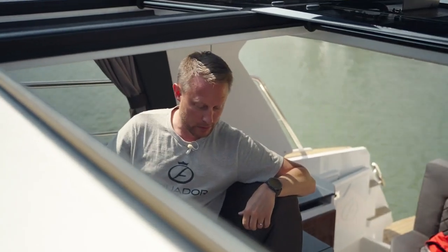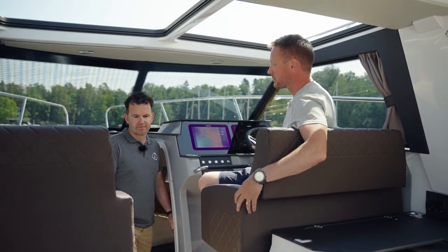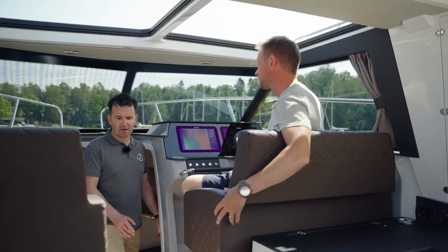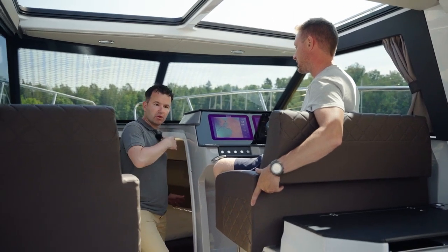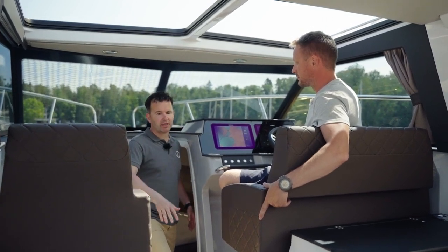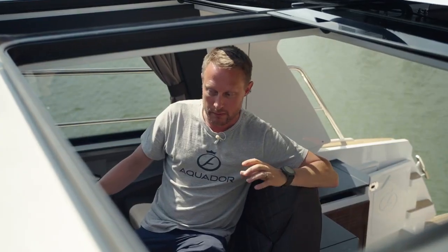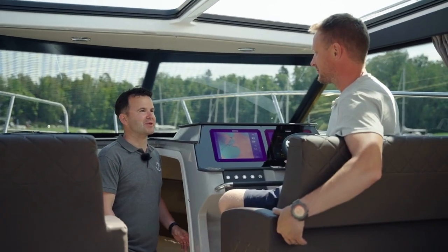So who is this boat made for? It's made for a small family or small group of friends — it's a weekender. You can see it from all the equipment on board: you can stay on board the whole weekend or even a bit longer. You can tell that from all the space not only below but throughout the boat — storage options, cabin layout, how the lounge area is designed. It's definitely made for longer trips, and remember, all of this is under eight meters.